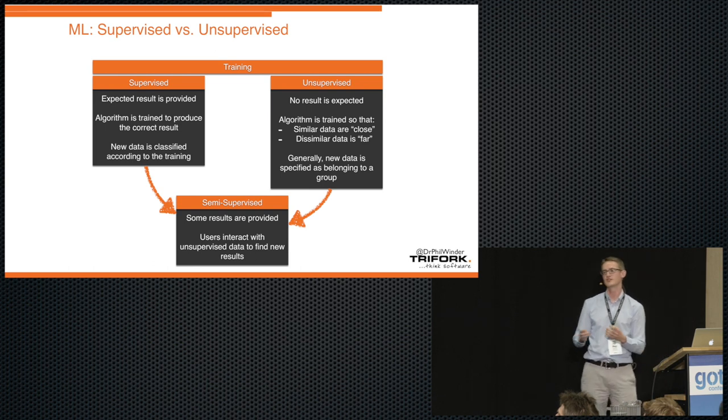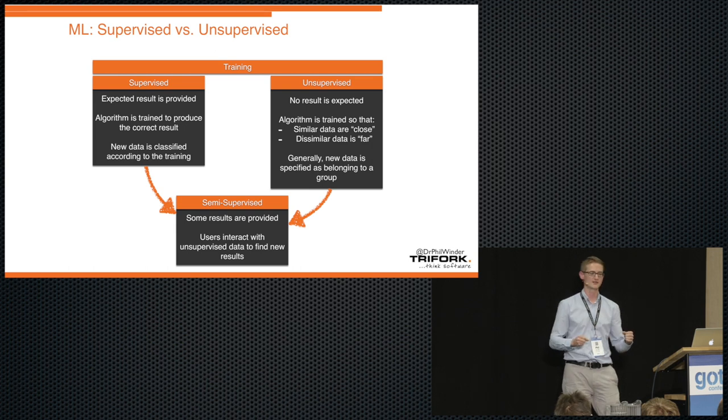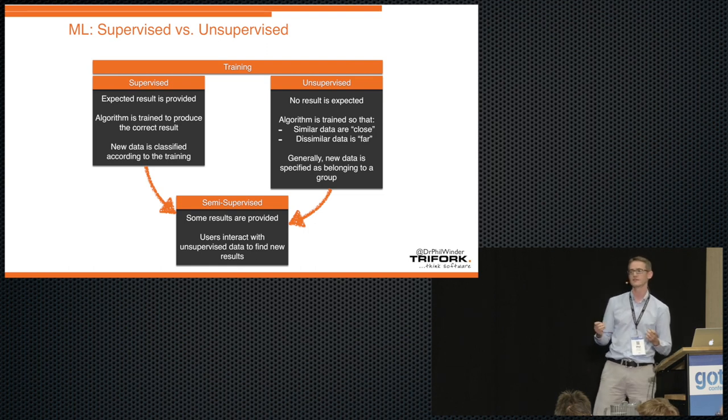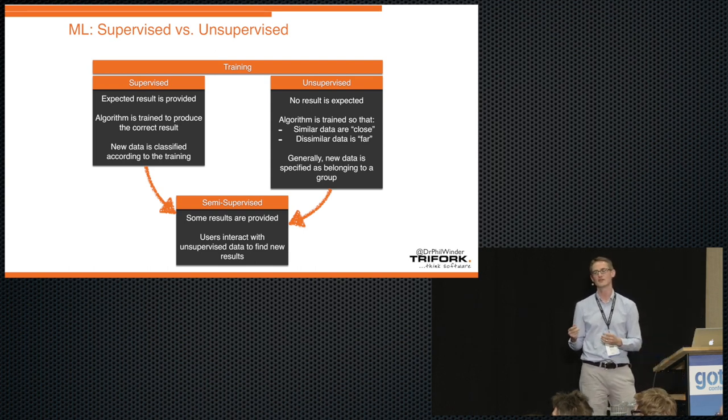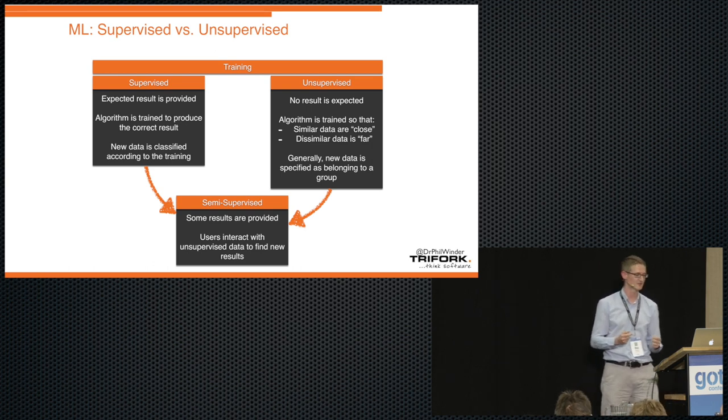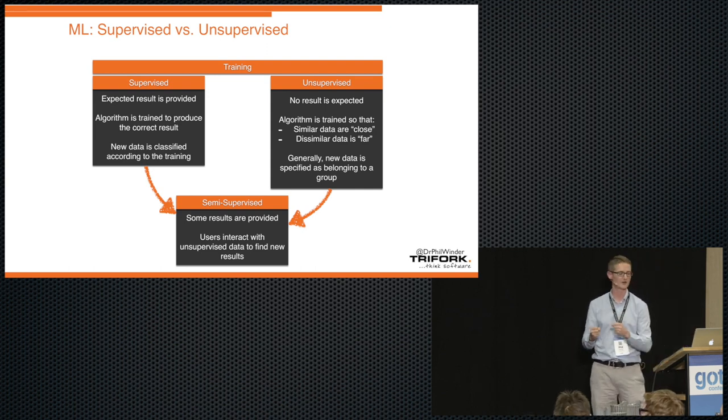The algorithm is then trained. The parameters of the algorithm are then tuned to try and produce that same result. And the measure of performance for that algorithm is compared to the true result versus the predicted result. And then when you were to use this in real life, if you had new data coming in, then you would use those pre-learned weights and you would predict an output based upon that. For unsupervised, you've got no result, so you don't know exactly what class it's supposed to belong to. Algorithms are trained in... You need to decide on what's going to provide you with a measure of how good your algorithm is being trained. So some of them are deciding whether data are close or far away, so it's this measure of distance between data.